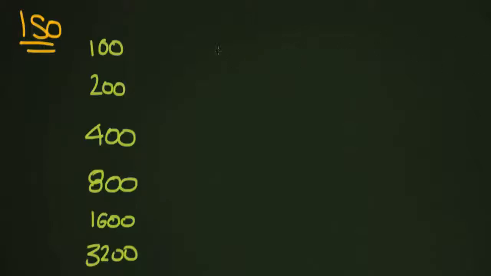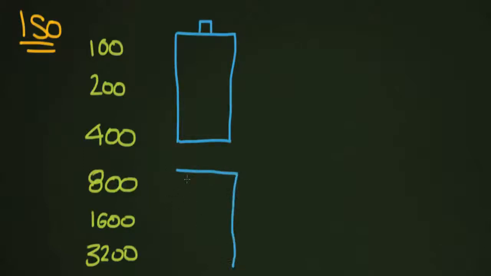But let's talk a little bit in very general terms about what this means and why this is the way it is, why this works the way it does. And we're going to start by having two rolls of film. We're going to have our slow film up top, and we're going to have our fast film down here at the bottom. So let's start with maybe a 100 speed film here. And down here we're going to have a 1600 speed film.